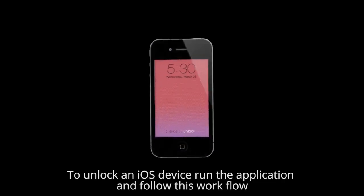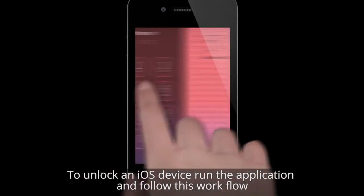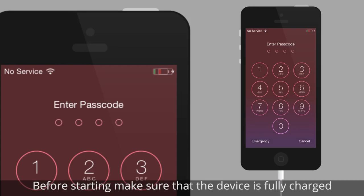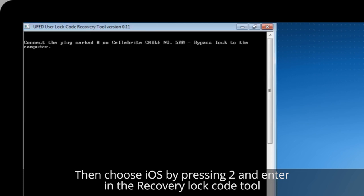To unlock an iOS device, run the application and follow this workflow. Before starting, make sure that the device is fully charged. Then, choose iOS by pressing 2 and Enter in the Recovery Lock Code tool.